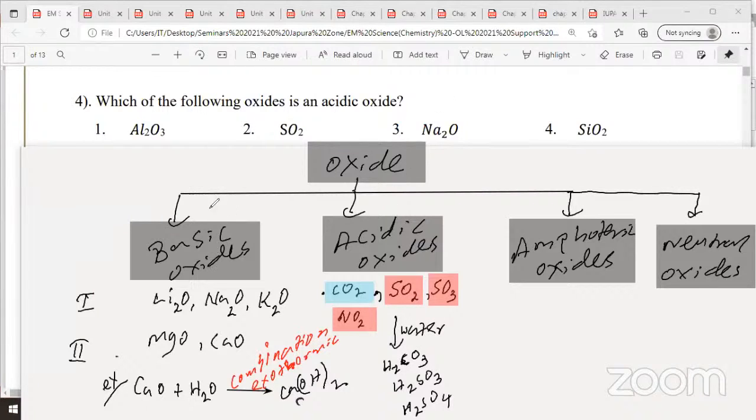And the other most important thing, all the basic oxides that I have written here, what are they? Ionic solids. They are solid. And all these acidic oxides are gases. Physical state is also different. When metal combines with oxygen, definitely it's a solid. Metal with oxygen, metallic oxides, they are all solid. Non-metal with oxygen, non-metallic oxides, not always, but mostly they are acidic and gases. All these are in the gaseous state, right?